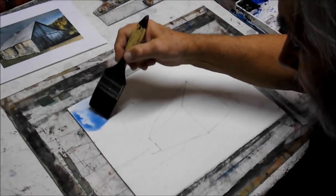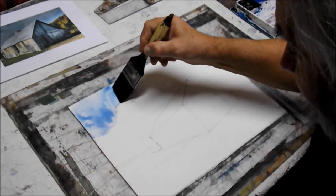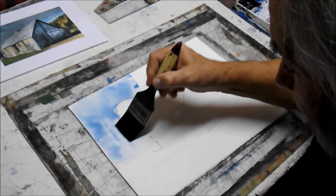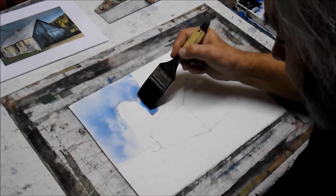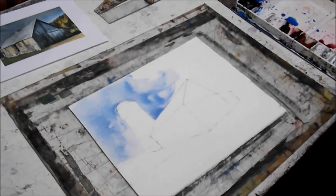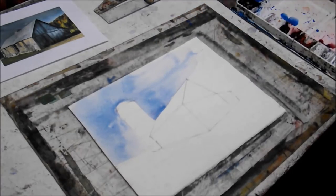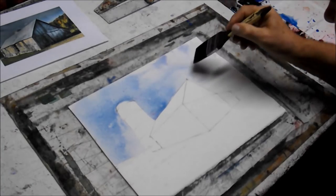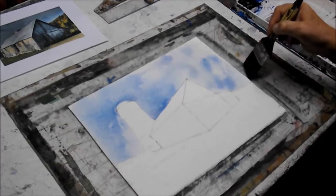Start mixing in the cobalt, doing some negative painting, painting around everything, going around the silo, come down to my horizon line, the cobalt blue right to the silo, go right around the silo, come down the other side, and the roof on the barn. Working very, very wet. Okay, that gets the cobalt in.